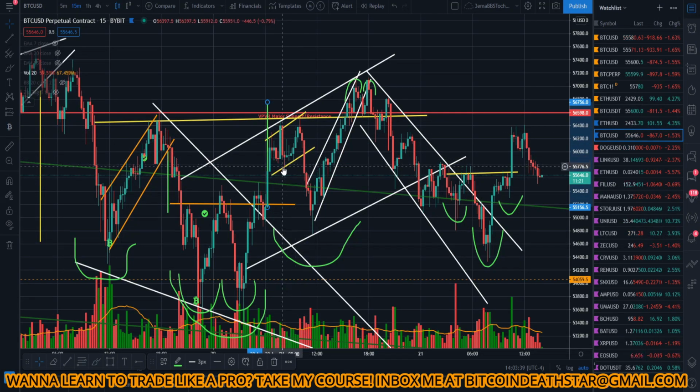But guys, when it broke to the downside like this, plain old wedge theory, measured from the back of the wedge to the point of breakout, actually a little shorter than it should have been. And right there, guys, perfect hit with a wick. Perfect. Then we started a strong ascending wedge here and ran right into a double top, almost exactly the same resistance as this big inverse head and shoulders. So it played as the support there.